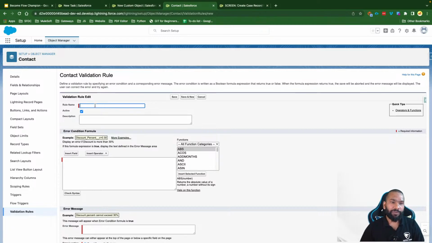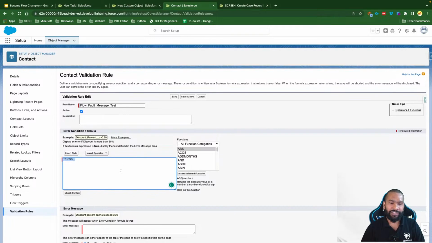Here, let's call it flow fault message test, and I'm just going to use IsNew. IsNew is a formula which returns true if there is a new record.